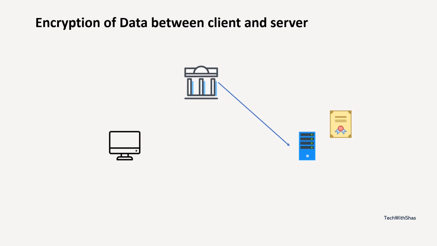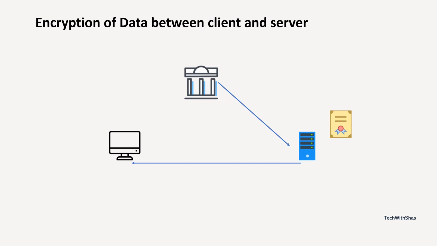Now, whenever a client wants to communicate with the server, the server must prove its identity, right? That, okay, I am the legitimate server, and then both the client and server will exchange an encryption key, a symmetric encryption key. With that, they will communicate. So you can see here that the CA authority has issued a certificate to the server. Now it has configured that, and when the client wants to establish a connection with the server, it will send a request.